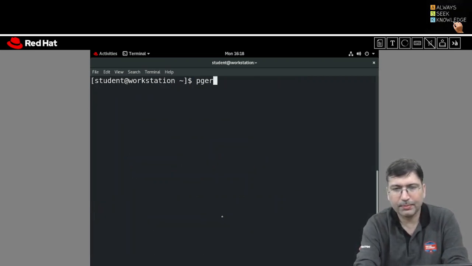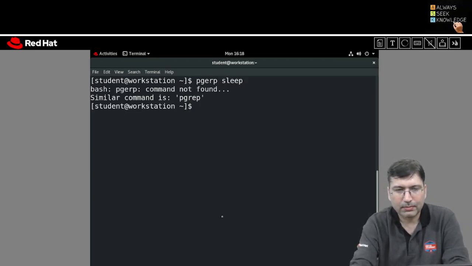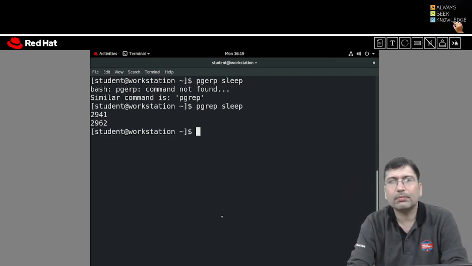So pgrep, and let's say sleep, if you pass here, then it will give you the IDs of all the processes that have been initiated by the sleep command.